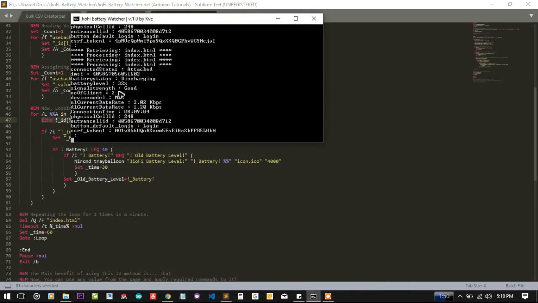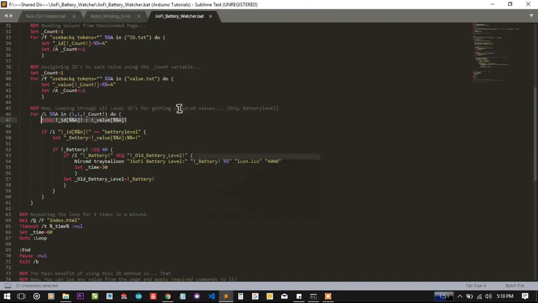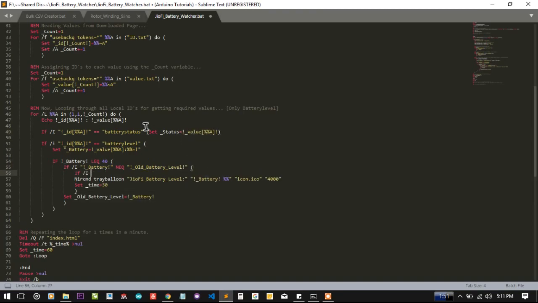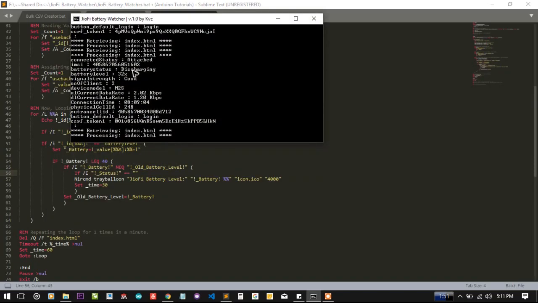Only when it gets below 40% should it notify me. Now I'm also checking the battery status, so only if the battery status is discharging should it notify me. Otherwise, just keep quiet.